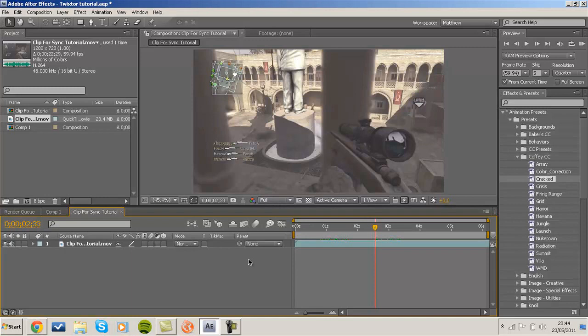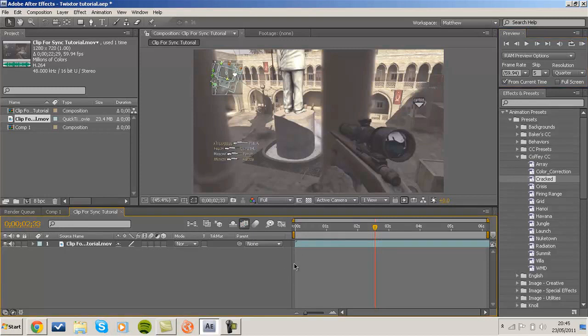So let's get started. The first thing you're going to want to do, once you've imported your clip, is click this here. This enables frame blending. What frame blending is, is that in between frames there's a gap in the video. So if you watch the player now, if I go a frame forwards, did you see that gap? If we go backwards again, there's a gap, isn't there, where the scope moves from here up to here. So what frame blending does is basically add motion in between to make it look like one continuous smooth motion. So I'm going to click that, enables frame blending.